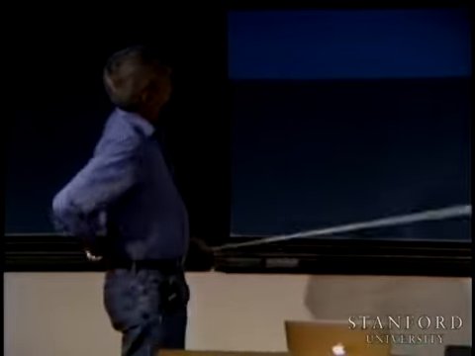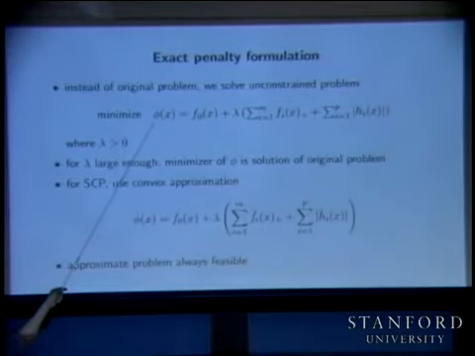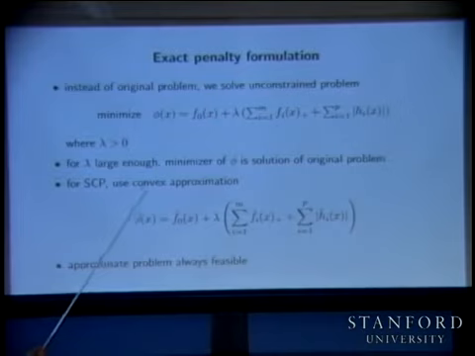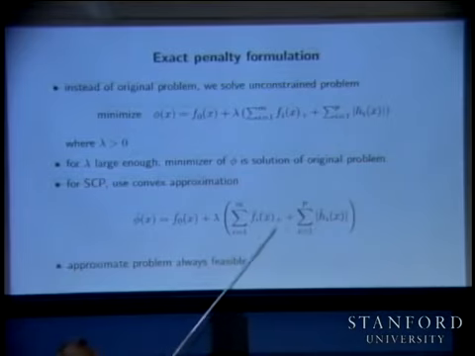Okay. Now, we can't solve this. It's a non-convex problem. No easier or harder than the original problem. So instead, we'll use sequential convex programming, and we'll simply minimize this problem. Now, the cool part about that is you can't be infeasible here. I mean, assuming the domains of all the f's and h's are everywhere, which is not always the case, but roughly speaking, you cannot be infeasible now. Because you can take a tight trust region method. If you move just a little bit, the hope is that this violation will go down, right? But the point is anything is possible. You can violate constraints, equality and inequality constraints. You just pay for them. That's what this is. So that deals with the feasibility thing. And in fact, a lot of people call this a phase 1 method. So it's a good method.